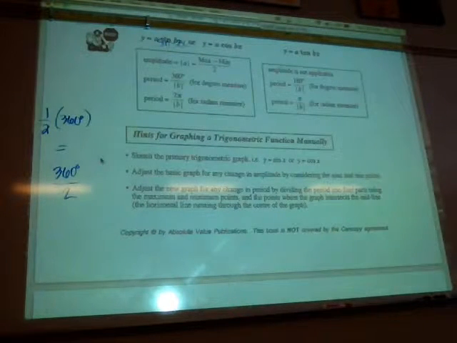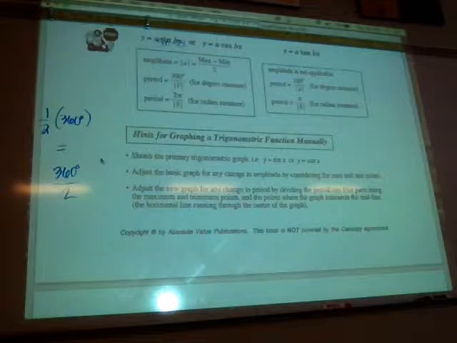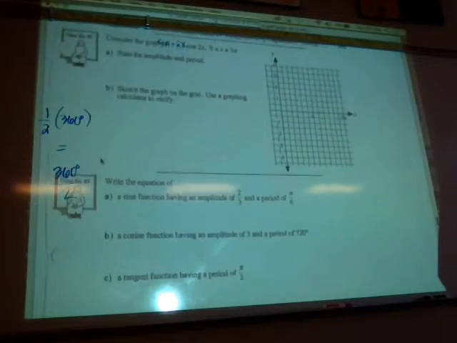So let's take a look here. We have a max, a min, and some key x-intercepts. You can break it up into sections to help you graph it a little bit more. What it's talking about with the period: say you have a horizontal stretch factor of a half. Instead of it being 2 pi long, we'd now be at pi. So it would be condensed. Let's see what that looks like.